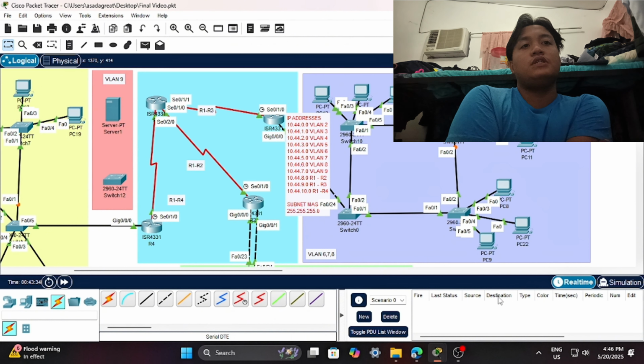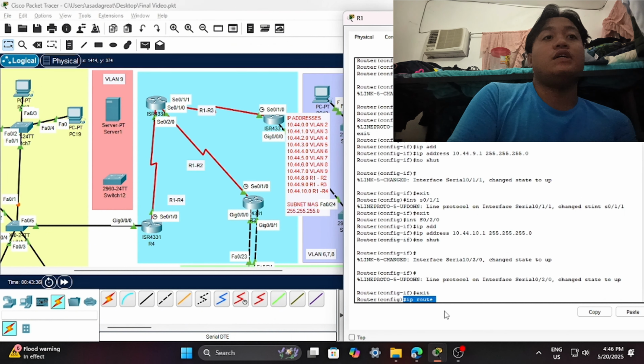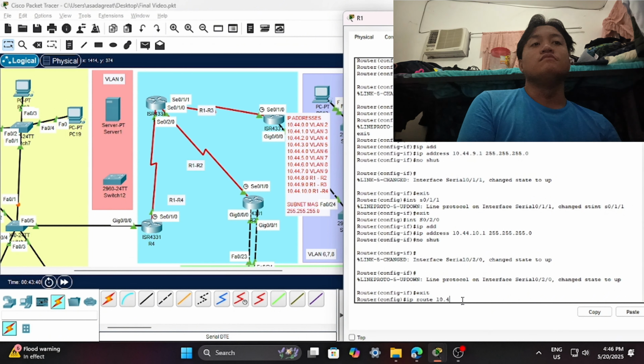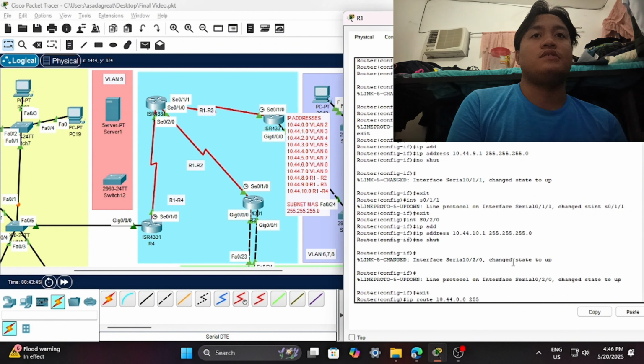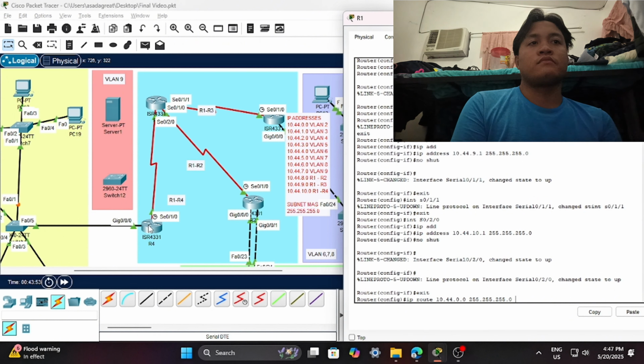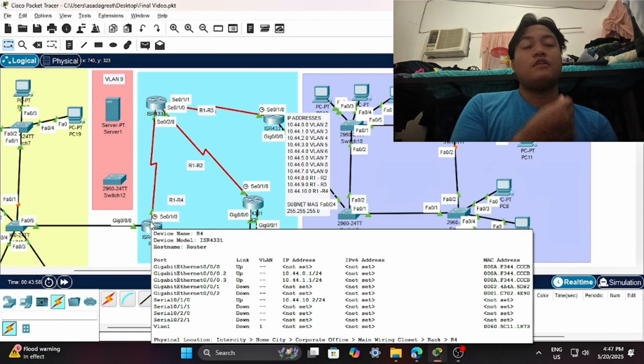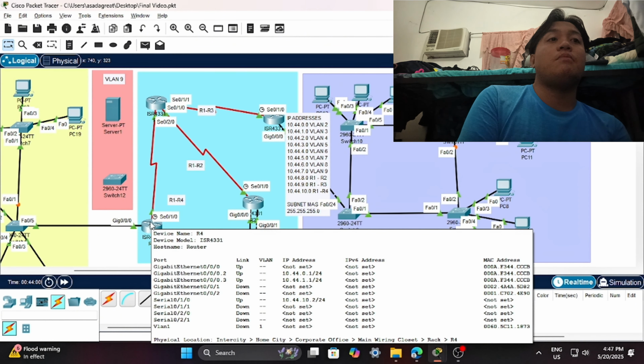So let's use this as an example: ip route 10.44.0.0, that is VLAN 2's network address, with its network mask. Then the hop address would be the same. Then 10.44.1.0, the hop address would be the same.